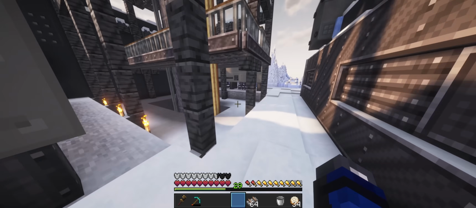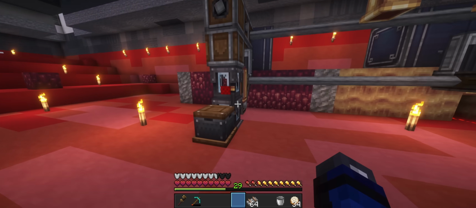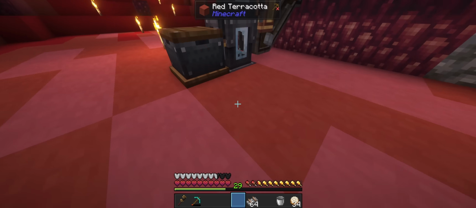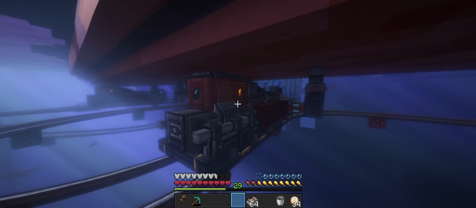If we head inside this boat here, you can see this is where all the resources are being piled up. I have trains that come in, deliver the resources from below. Oh, you can see one right there right now. I made these little submarines. I thought it looks nice.